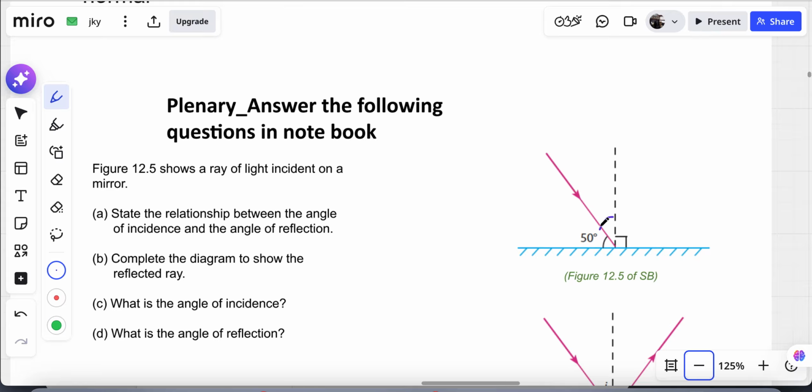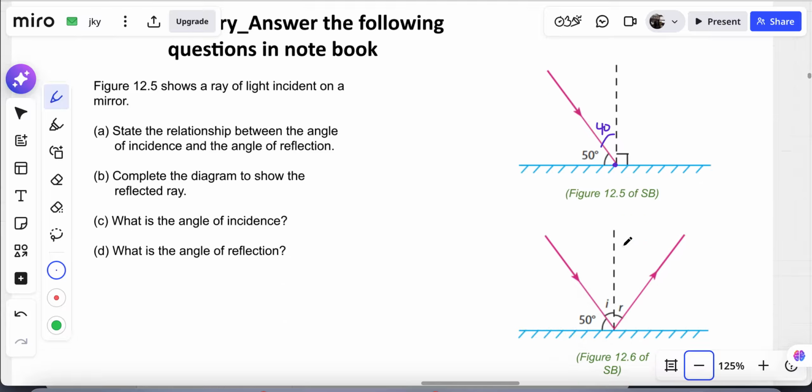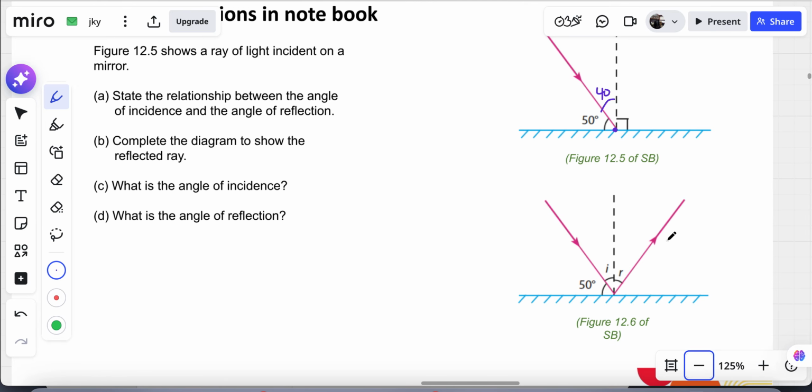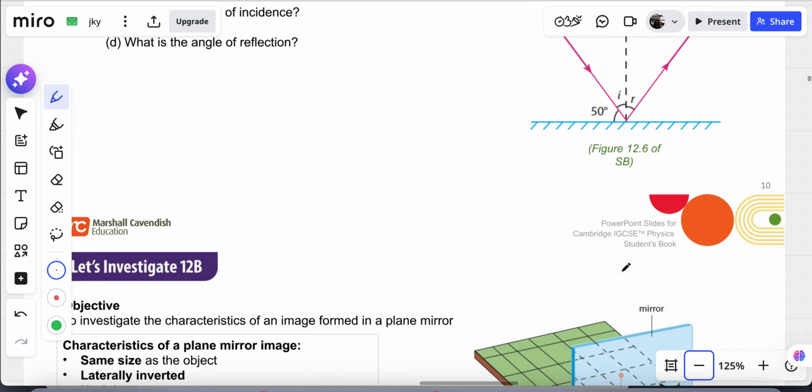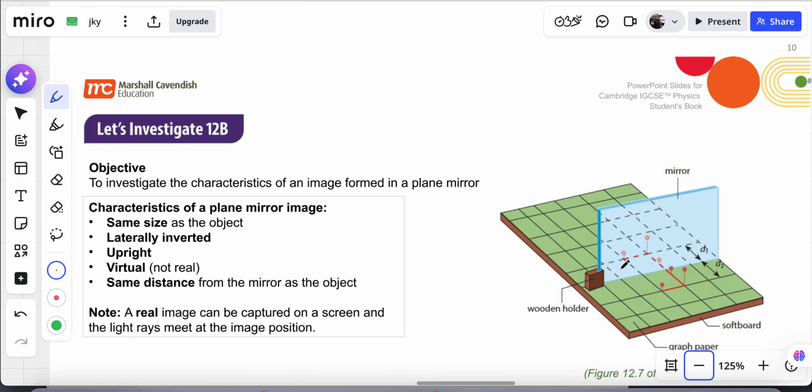And remember, since this ray is traveling to the point of incidence, here is the incident ray and this is the incident angle. So this incident angle is 90 minus 50, which is 40. If the angle of incidence is 40 degrees, then the angle of reflection will also be 40 degrees. So first you draw this and show the reflection. This is angle I, this is angle R, and then you do the calculation. We get 40. Is that okay?